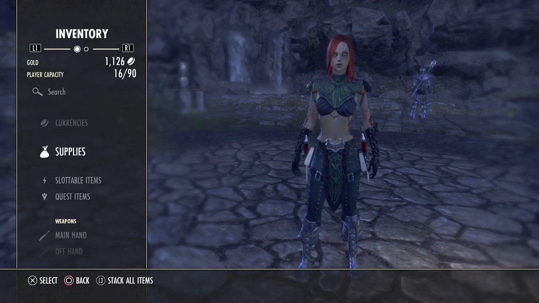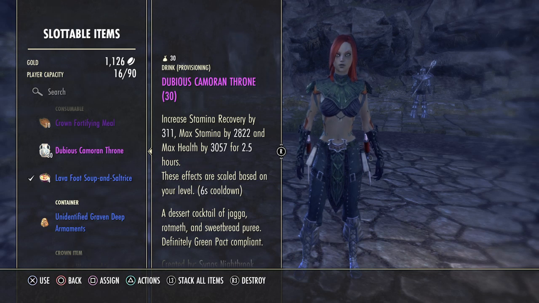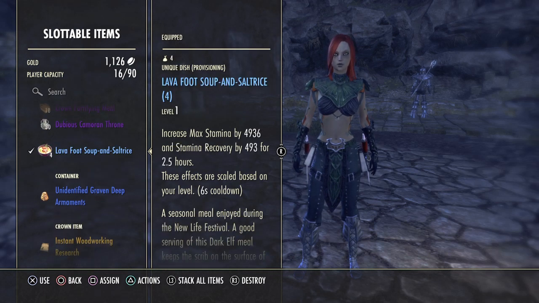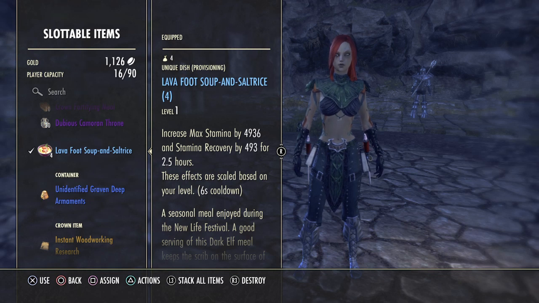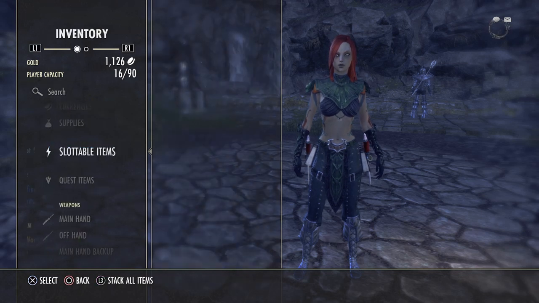Now, for food, you have 2 options. Realistically, you have Dubious Camoran Throne, which is max health, max stam, and stam recovery. I know most people run this. Generally, this is a really good food to run for everything except parse testing. If you're running this, it's a pretty good parse food. Just jacks your stam through the roof and your stam recovery through the roof. And it's really nice, which is what I'm going to be running today just because I don't want to have to worry about resource management. And I'm going to show you a few tricks to help out with resource management.